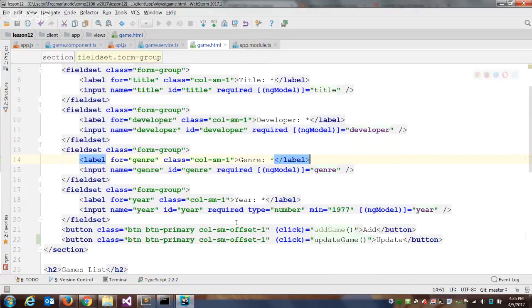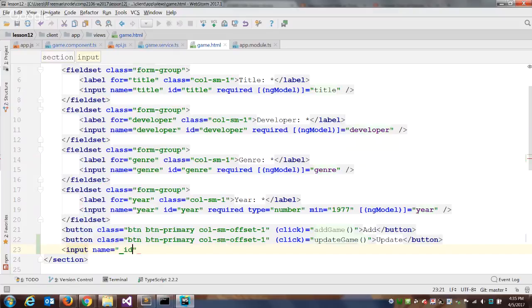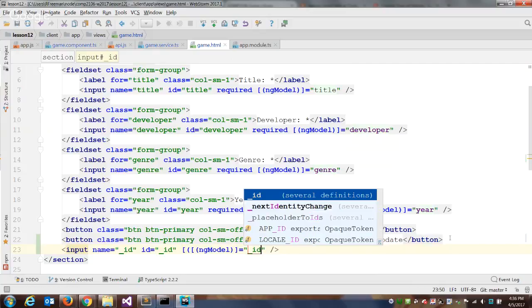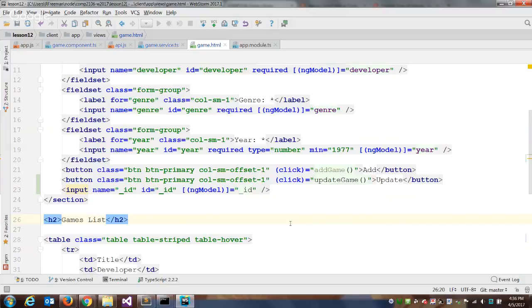Now we're also going to need one other input here when we're saving. We've got the 4 inputs. What other value do we need if we're going to do an update? Yeah, we're going to need the ID as well. So for now, stick in an input down here called underscore ID, and let's set it up being bound as the ng model as underscore ID. So when we click on something, that box should get populated with an ID if we click edit. Then we can write some logic that will show one button and hide the other one in a really efficient way. Angular is great for what we're going to do.